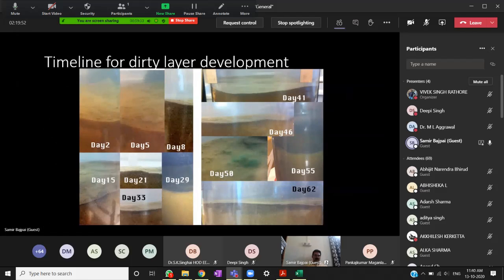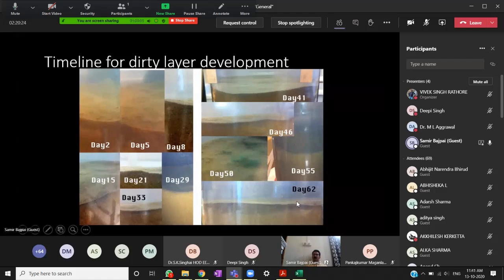The filter has a fine sand size, so the rate of flow is very small, and so the rate of retention of smaller size particles is also large. After some time you have a film developing on this filter bed, which is known as the dirty layer, or dirty skin. Its Slovakian name is Schmutzdecke. The Polish name is also Schmutzdecke. Schmutzdecke means dirty skin. This skin has a lot of organic matter, a lot of microorganisms will develop on it, and a lot of biological activity will start. Then the head loss will be too much and water won't flow.